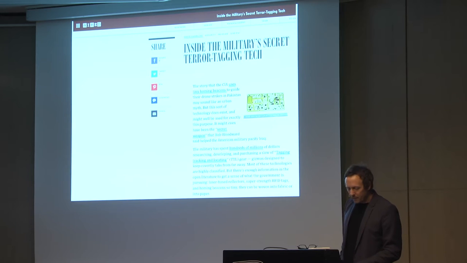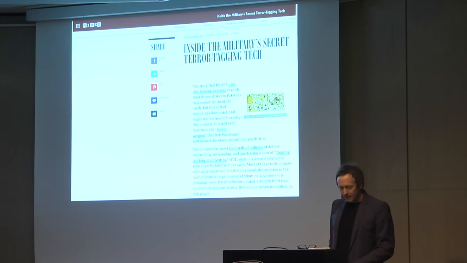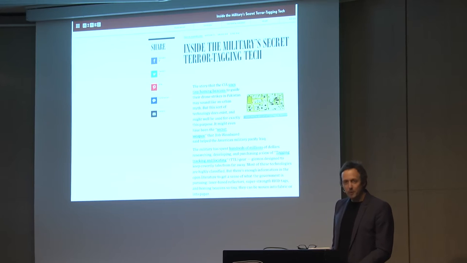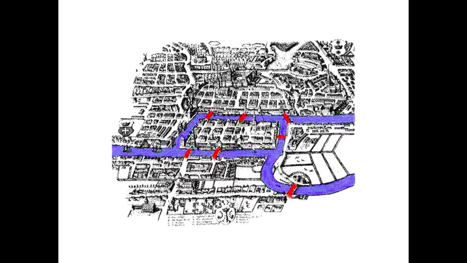And in order to further my argument that I want to make today, which, to outline it once more, is to focus less on the drones than on the infrastructure, I have to take you on a little detour through history, more precisely the history of graph theory. Those of you who are trained in computer science or maybe some sociologists probably know way more than I do about graph theory, and I'm happy to learn from you in the Q&A or afterwards. The foundations of graph theory, this is Pregel, and this is the river Pregel, were laid in the 18th century by the Swiss mathematician Leonhard Euler, who was employed at the Academy of Sciences in St. Petersburg, which had posed the so-called Königsberger Brückenproblem.